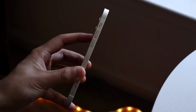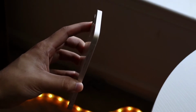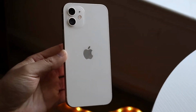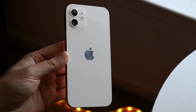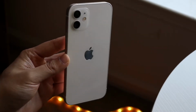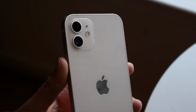Now, there is also AppleCare Plus, their next version up. This is $7.99 a month or $149 for the duration of that device. I think it's a few years that you get with it. Essentially, it's a little insurance or protection. You also have one more above that, which is AppleCare Plus with theft and loss. This is $219 or $11.49 a month. These are the three offerings that Apple gives you.